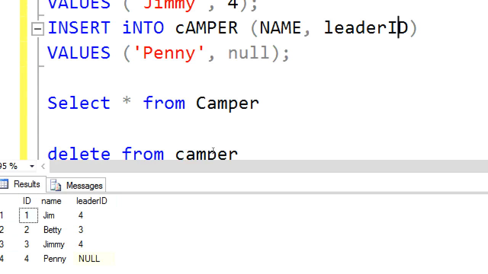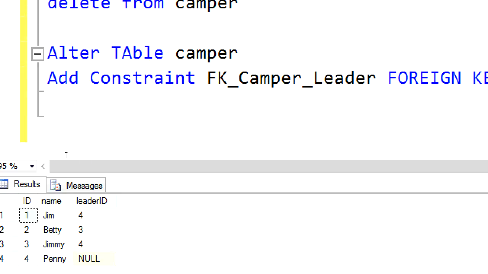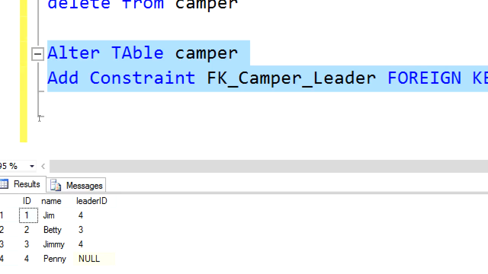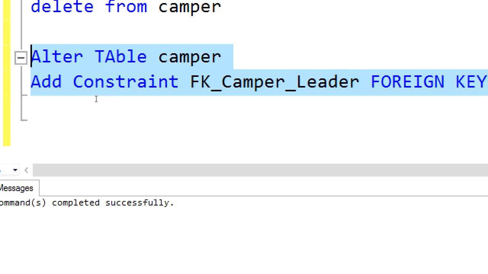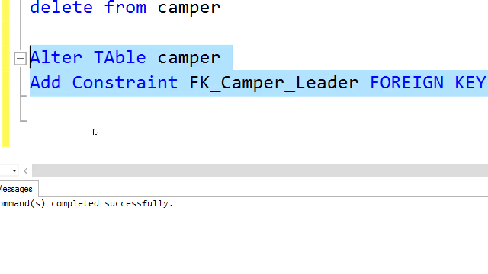So, could you create a person, say ID number 1 has their name and their leader ID is 1, so they would be the leader of themselves? Yeah, okay. I think so. Let's try it in a second. Let's just try adding the foreign key constraint first. So I'll execute that. That completed successfully because we had no data that violated that constraint on the referential integrity.